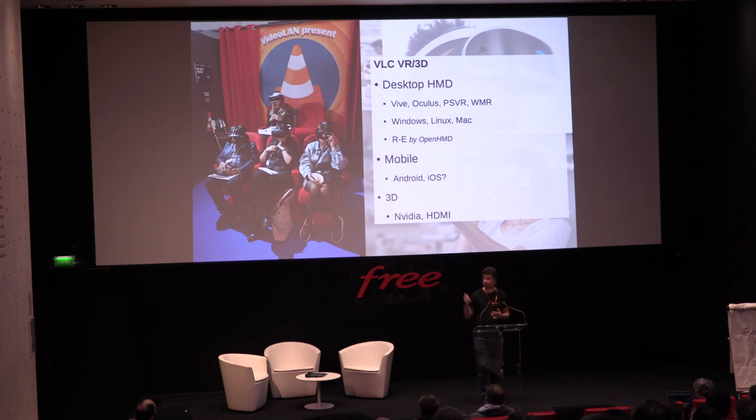You have two modes, which you can't see here. The first mode is basically normal 360 video. The second one is like a movie theater. Alexandre, I don't know if he's here, you'll see him tomorrow at a lightning talk, did a very small 3D engine that takes FBX objects and renders them. So if you watch a 2D movie, you have a full 3D movie theater with the movie over there. It might be useful, might not be, but it's really cool, at least for good demos.